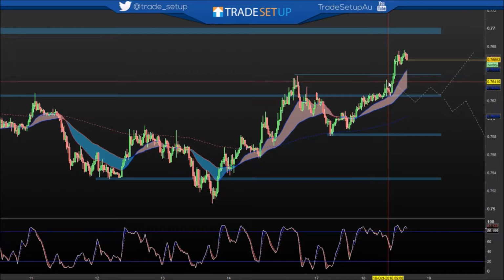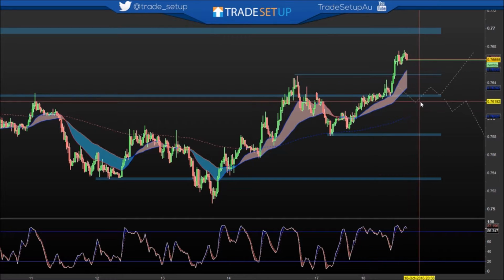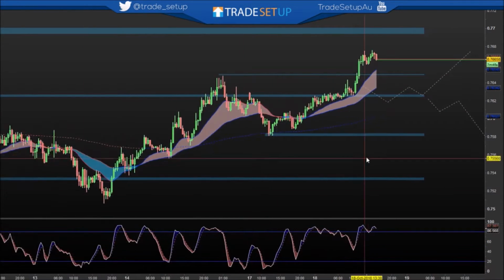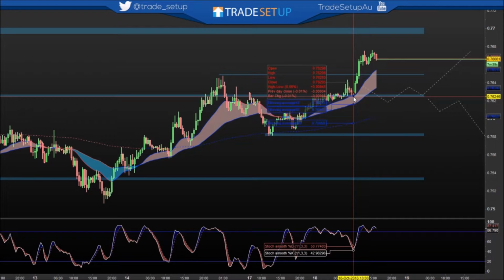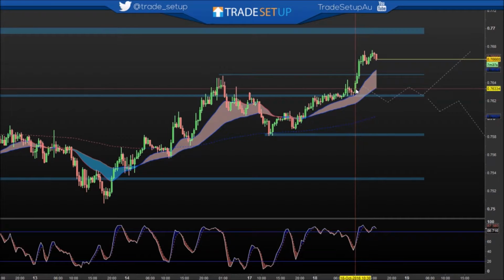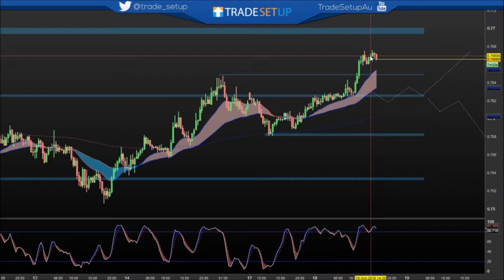Now we were looking for the price action to potentially go back and retest that 76.25, even a deeper correction, and then hold up above that zone and push its way higher. That price action did play out quite nicely today. We did open up, we retested back down towards that zone, it was about 10 o'clock when we opened, and worked our way back up through 76.50, and we're currently at highs now. Now we do look like the price action is going to take us up to that 77 zone.